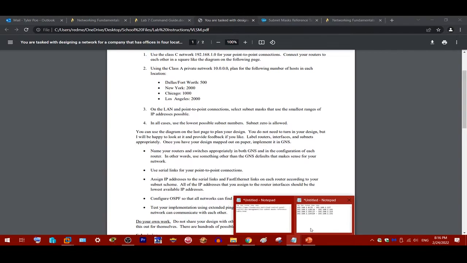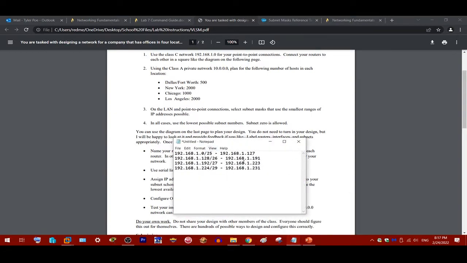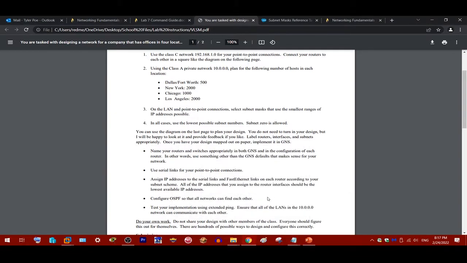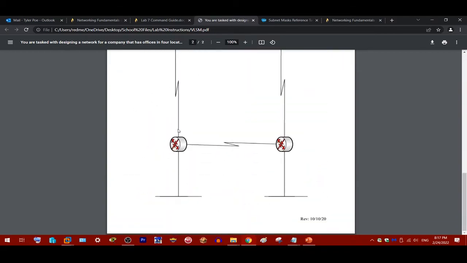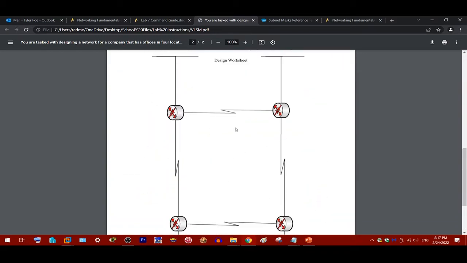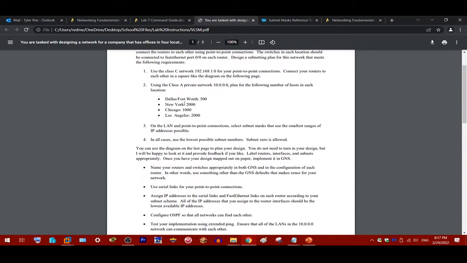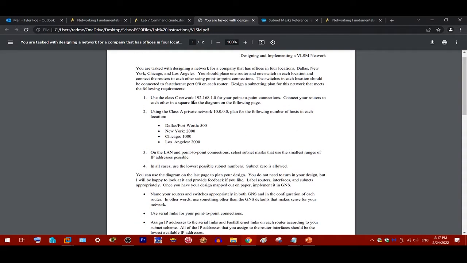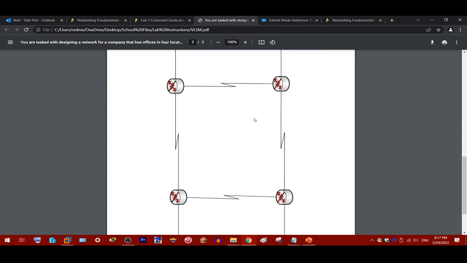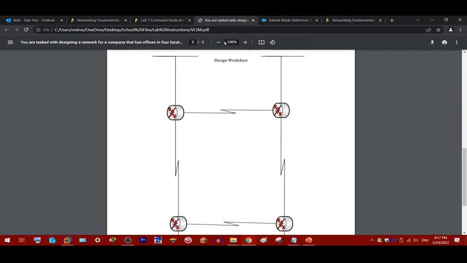One way you can do this is by writing this stuff down in a notepad, like I'm doing here. Or you can print out this diagram, and then write out your subnets. You also, however, need to make sure you use the Class C network of 192.168.1.0 for your point-to-point connection. Let me zoom this out a little bit.